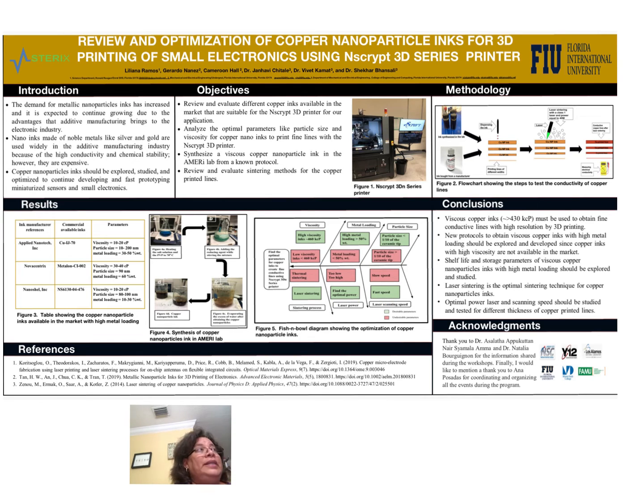Okay, this is what we did. We were not able to obtain a copper ink with the desired viscosity. We couldn't find one that is available in the market. We were able to synthesize copper nanoparticles in the lab, but we didn't get the desired viscosity. Those are recommendations that we're making in the conclusion, because we think it could be interesting to continue with this line of work, because I think that we can find an affordable copper ink that can be synthesized in our facilities.